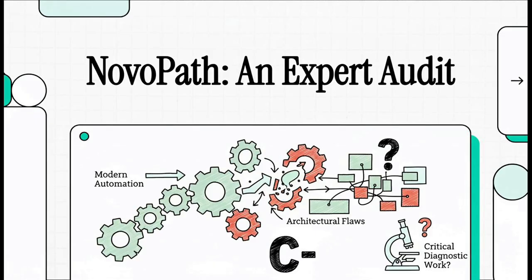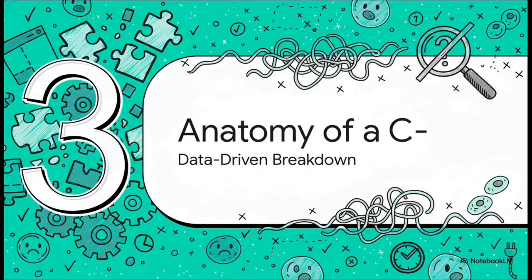Wow. Okay, this has been an incredibly detailed journey through the inner workings and failings of the Novopath system. We started with those very specific, almost ritualistic procedures like the 7 clicks just to order a stain. And we ended up dissecting emergency workarounds, like that 6-step hunt for cases the system itself made invisible. It really paints a picture, doesn't it? And our analysis, drawing from these sources, lands squarely on that overall C grade.